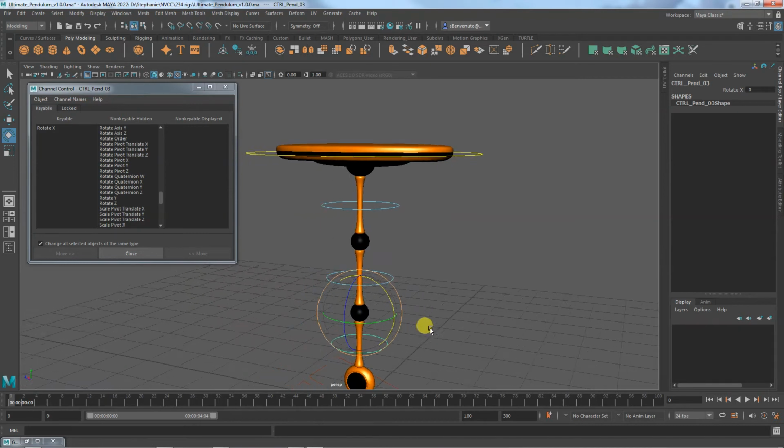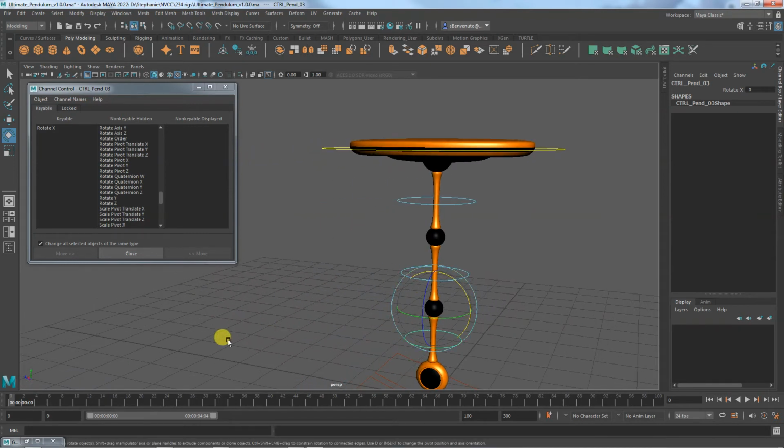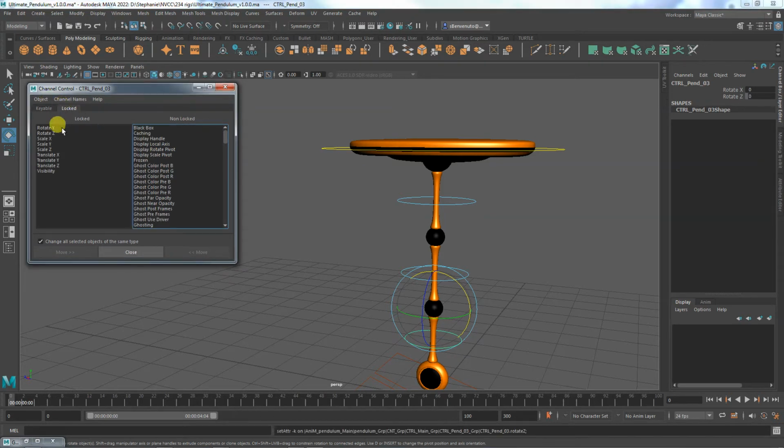I want this to be able to like look back and forth. And so on this one, I would go to my rotate Z, I believe. Yes, so X is already done. Y is kind of spinny, but rotate Z is the one that gets it to like rock back and forth. So that one I'm going to bring in.